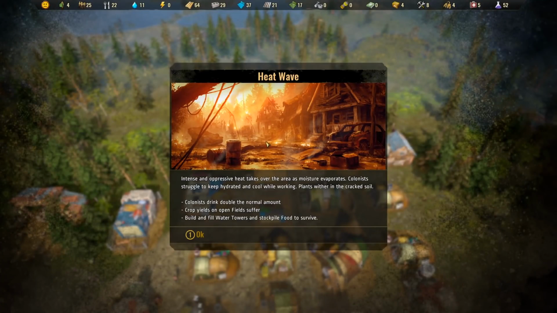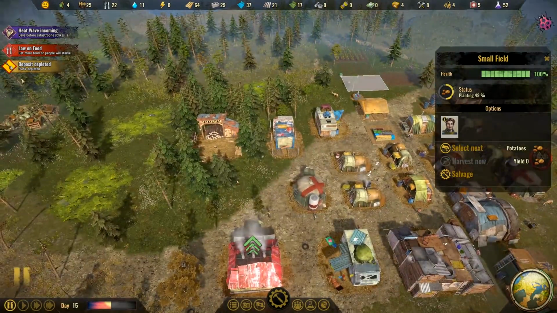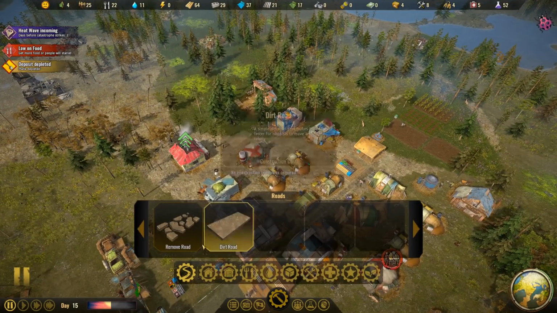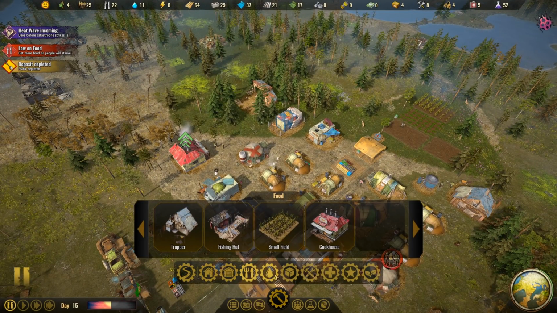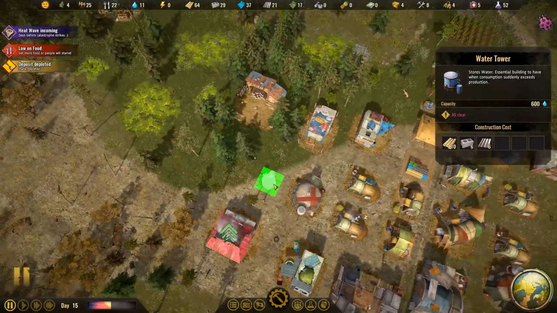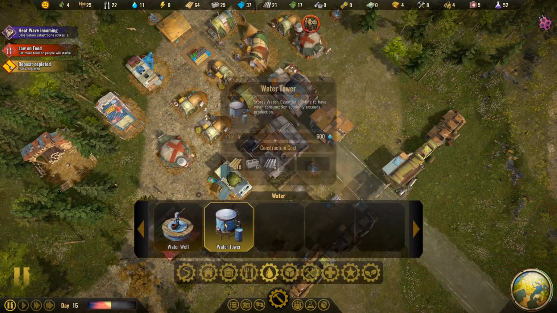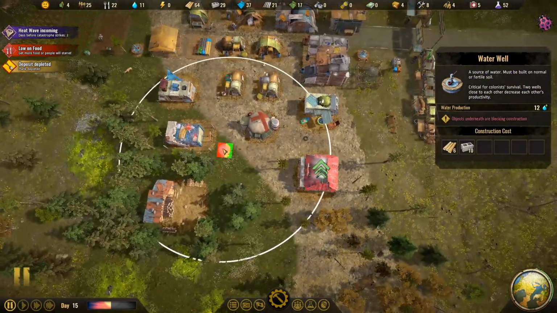Heat waves. So colonists drink double the normal amount of water. Crop yields on open fields suffer. So we will need food and water stockpiles. And that's coming in 2 days. Oh, wow. I'm not sure I'm going to be able to survive that. That's going to be a difficult thing. Well, we'll definitely want another water tower and another well, I think. So we'll get to work on the water tower and we'll also get to work on the water well right over here.